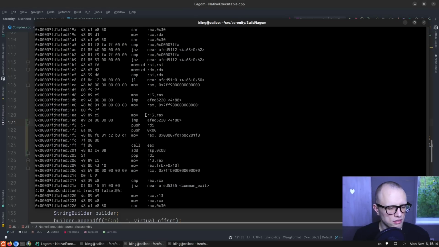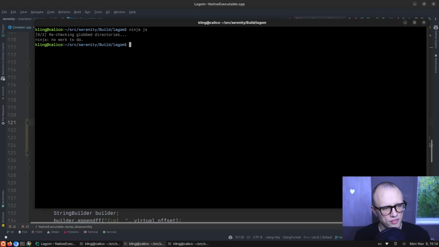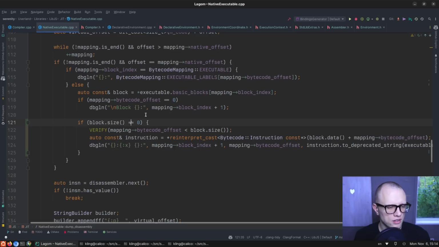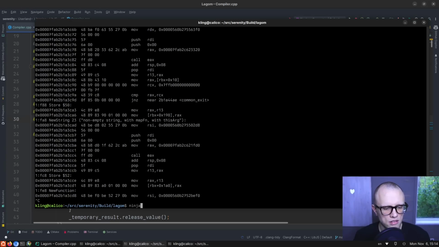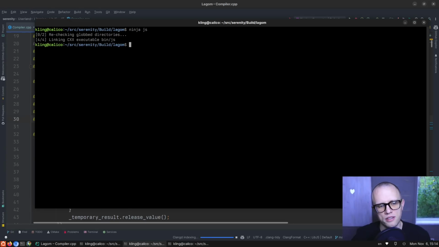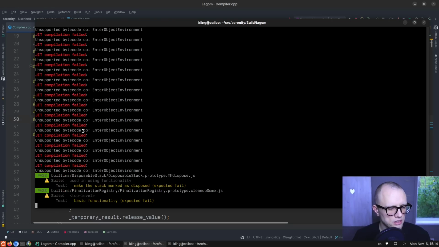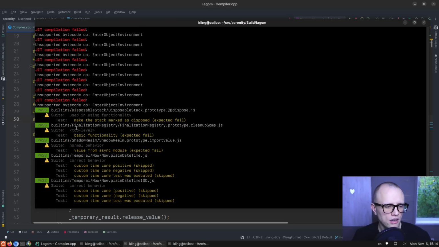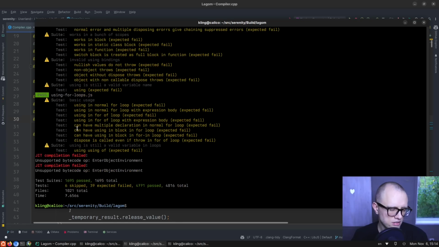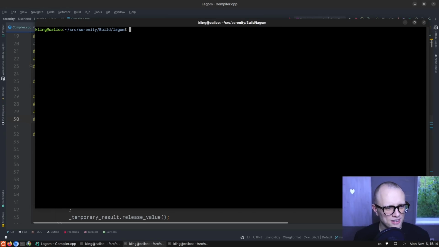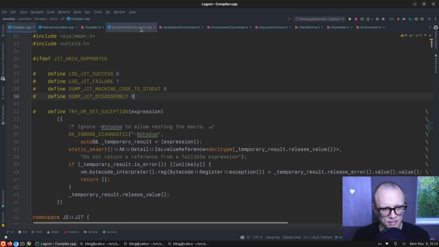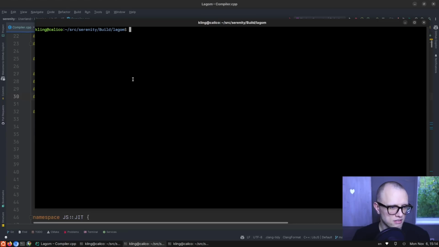So let's see. Okay, I gotta turn off disassembly. I was gonna say, let's see if it can run test.js. Test.js has no known failures at the moment, so we should see very quickly. I mean, other than some JIT instructions not being JITable yet. But if it has 0 errors, it doesn't have any errors. So it seems like maybe we just did it right. That's pretty cool if so.